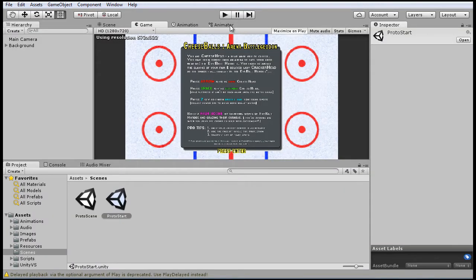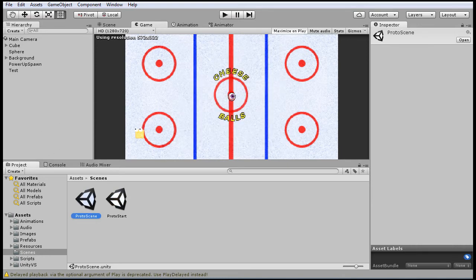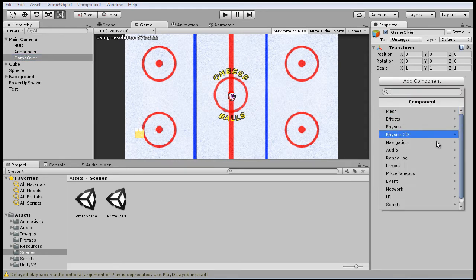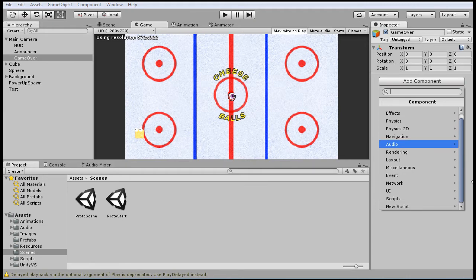All right, now in the main scene, we'll want to create a game over game object and parent it to the main camera. Call it game over. And we'll want to attach the game over sprite to this, so we'll need a sprite renderer.